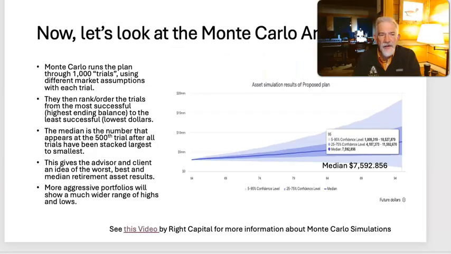I will not spend a lot of time on this slide other than to say this explains how the Monte Carlo simulation works. I went over it briefly a minute ago, but here it is in writing. And also there's a video. If you have this on a slideshow, you can then click the video and you'll go directly to a Wright Capital short webinar, like 2 or 3 minutes, that explains essentially the same thing on how to read this chart.